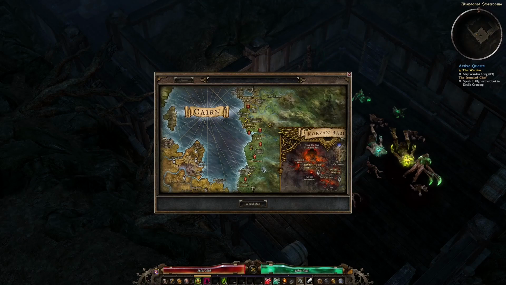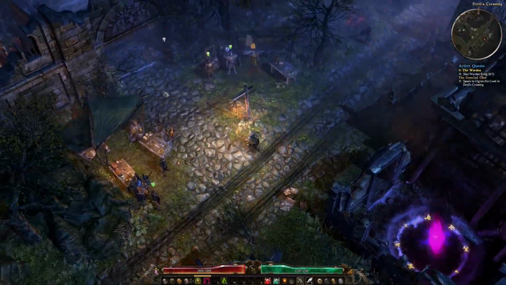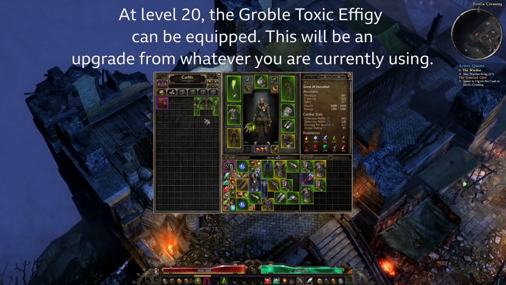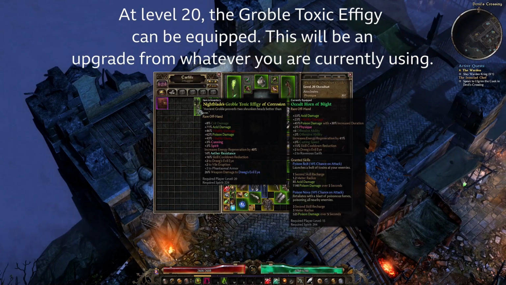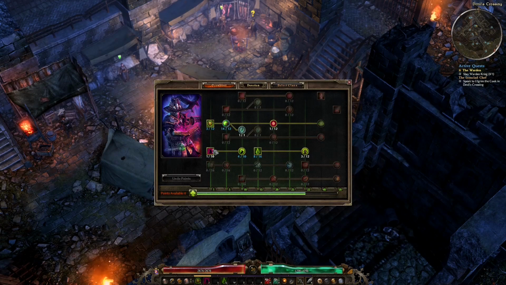And of course at level 20 I can nip back to Devil's Crossing and equip that Global Toxic Effigy. As the text on the screen says, this will be an upgrade from whatever you're currently using. Any advantage you can get before you go and face Krieg is good.